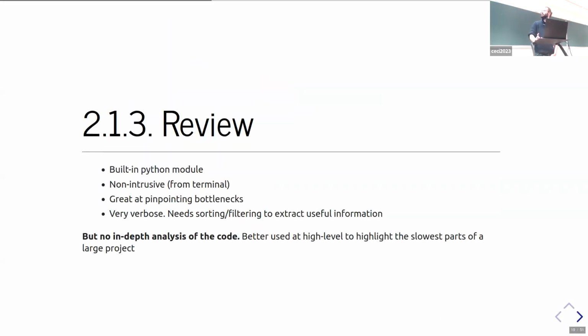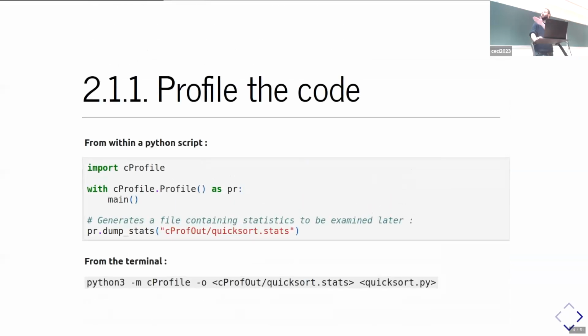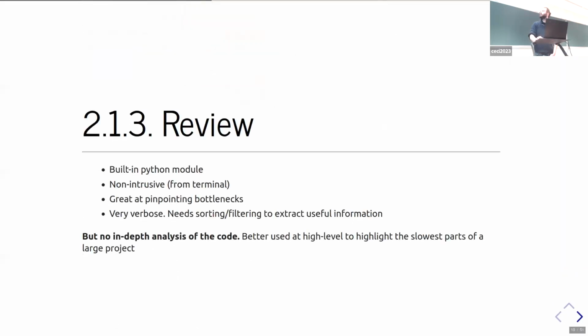So, a small review of cProfile before moving forward. It's nice because it's built into Python, so you don't need to install anything. If you have a running Python interpreter, you have cProfile. It's non-intrusive, as you can remember. The code is very simple. It's literally 4 lines of code if you count the last one. It's really easy to set up.